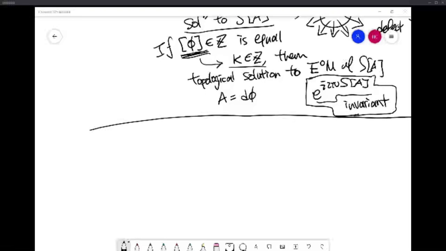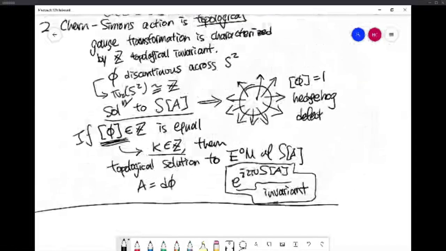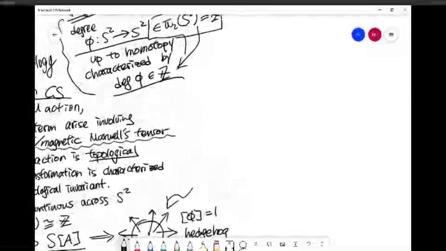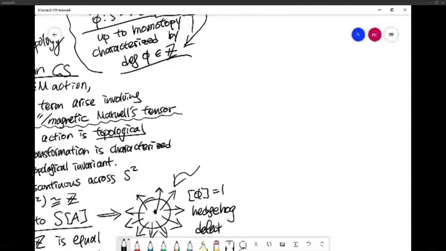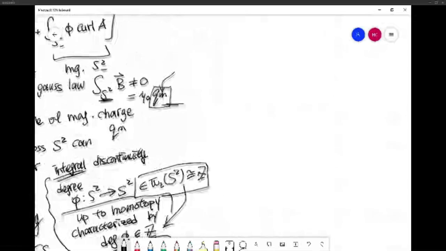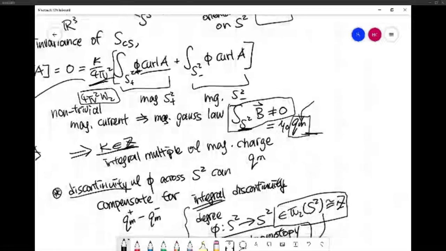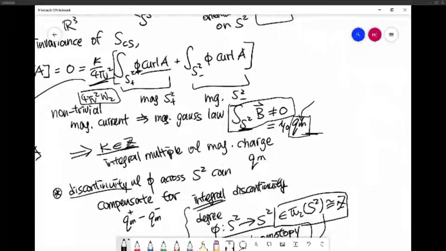Right. So actually, the monopole is coming from your gauge connection. As you've probably seen already, in the monopole picture here, in the hedgehog picture, you have the monopole in the middle, right? And also in here, where I've just written down this flux. That flux tells you that you have a magnetic monopole.